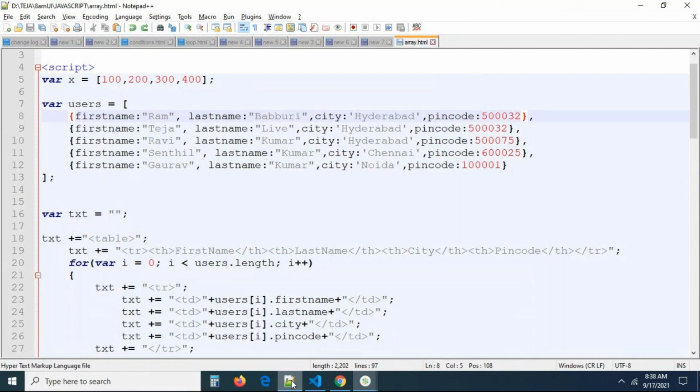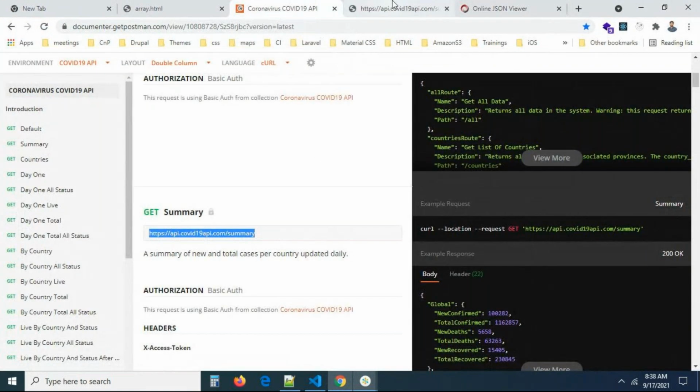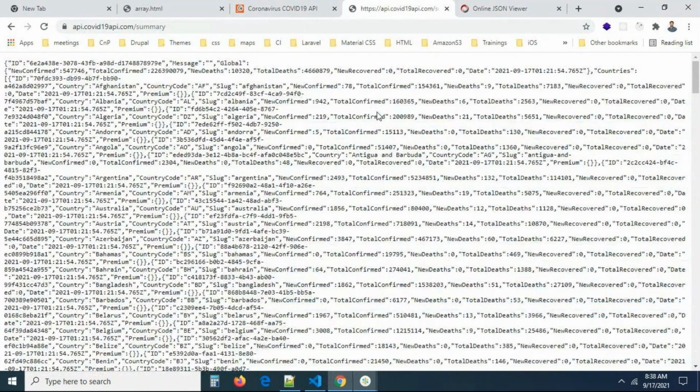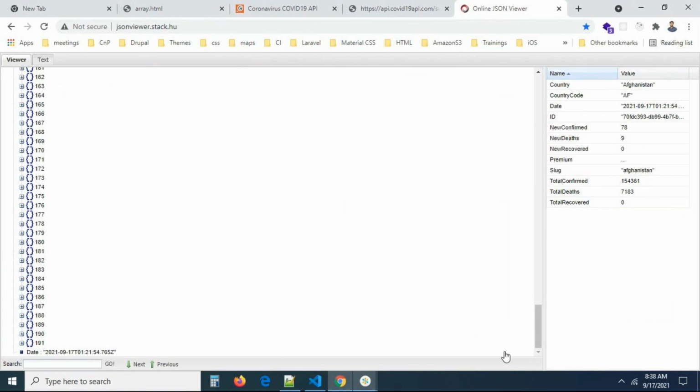In some other situation, I will show you how we can get this JSON data. This is some kind of data related to a COVID API. I want to display all this data in a tabular format. How can we display all this data in a tabular format? We are able to see the data of every record in real time. In the sense we cannot get just 3-4 records. We can get lakhs of records, thousands of records also. At this point of time, everybody should know how we can access the things.